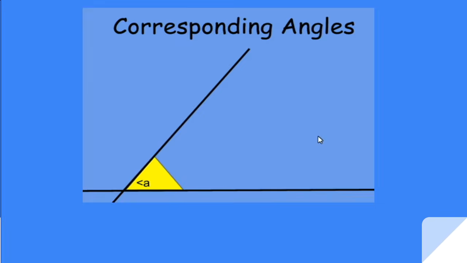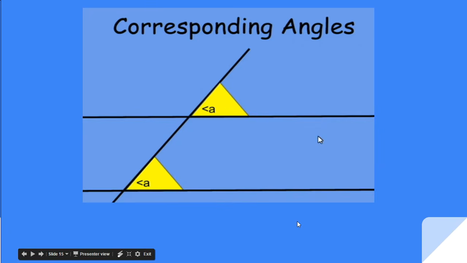The angles are in the same relative position on their parallel line and on the same side of the transversal. So as you look, we can create these angles with a transformation by just a translation. And that's how we name the angles. You can look at other videos to identify the relationships between these angles.